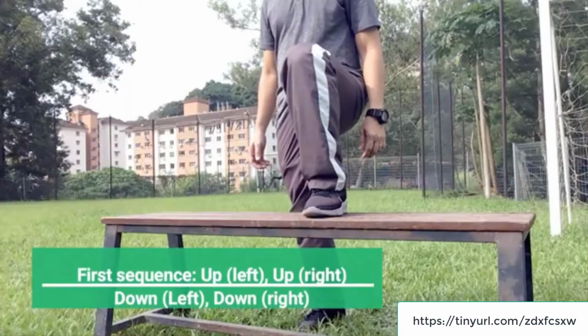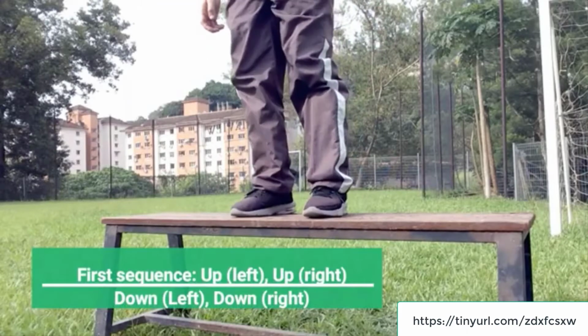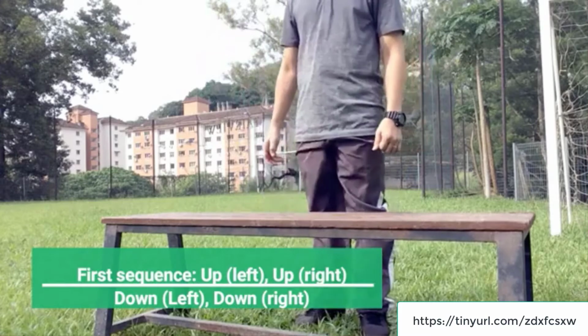Up with the left foot, that's the first count. Up with the right foot, that's the second count. Down with the left foot, that's the third count. Down with the right foot, that's the fourth count.